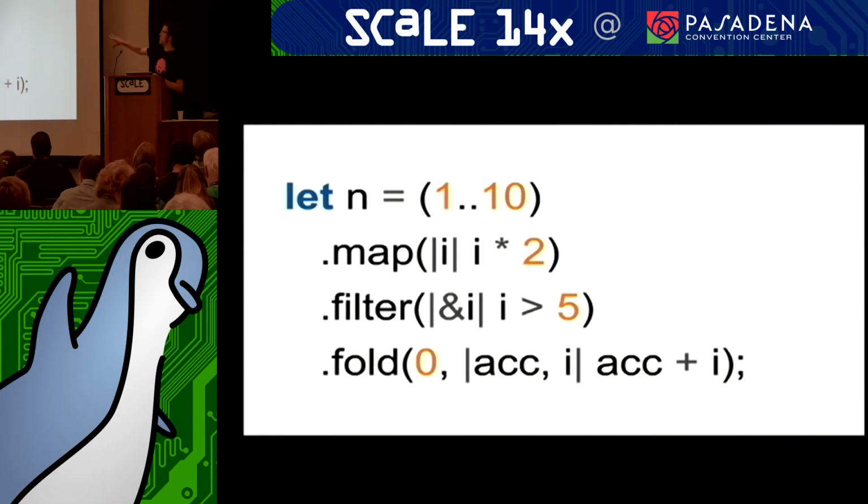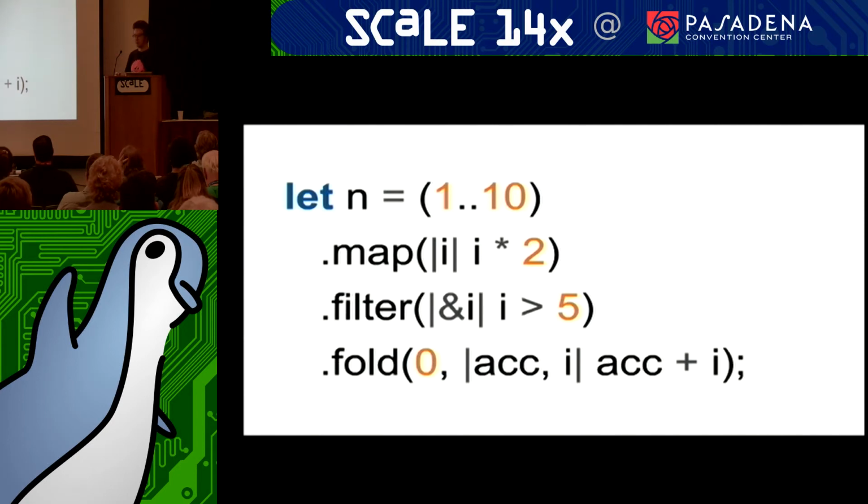But if we wrote this in Ruby, first we're going to loop over every single one of those numbers, 1 to 10, once for map. And then we're going to loop over the numbers again for filter. And then we're going to loop over the numbers again for fold. And that's going to be basically 3n times. Now, if you write Ruby, again, it doesn't matter because that's not what you're trying to do. You want expressiveness, maintainability, readability, and we take that hit. We don't care. But if you're writing a systems program, you do care.